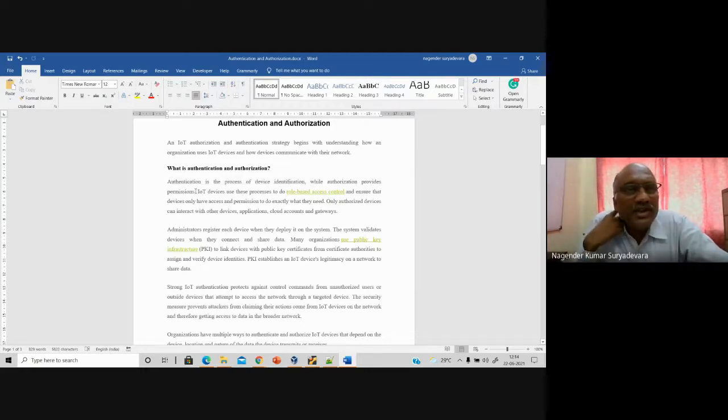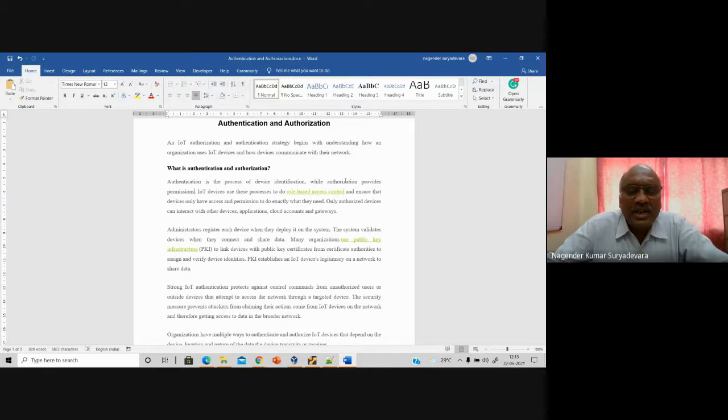Permissions for a device means what the device has to do: whether it has to simply read, or forward, or update, or do some processing. Those are the permissions ascertained to that device. That is your authorization. So IoT devices use these two processes, authentication and authorization. In most of the literature, books, lecture notes, or speeches, the speakers and authors use authentication and authorization interchangeably. But please remember, there is a difference between them. Don't use them as you like or as you understand them. Have some clarity for yourself, because whenever you use these two words, they are meant to have a certain purpose.